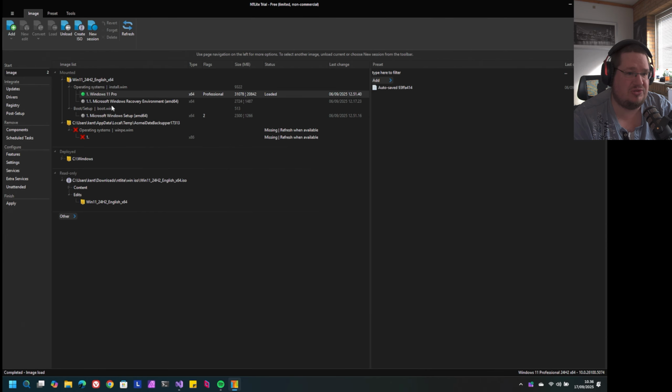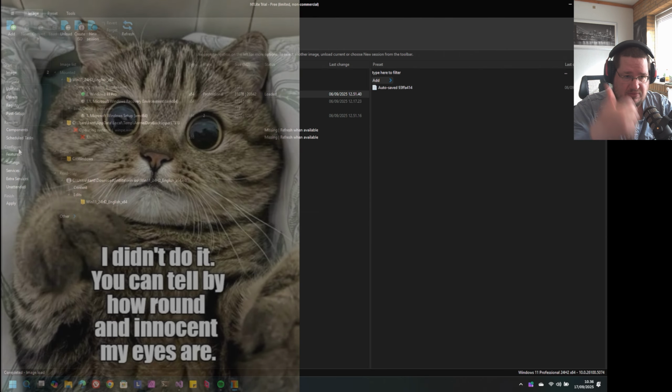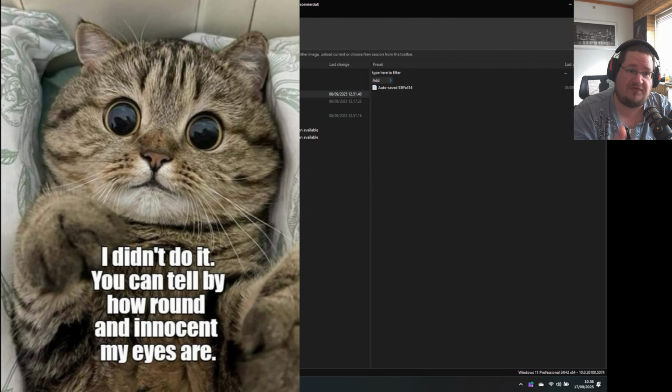But let's dive into what these different segments over here mean, and then you can have a sneak peek of how I set up a typical Windows ISO that I do once a year, mid to the end of the year, that I then use for, I don't use it for commercial use. I use it for private use, and let's say a friend at work needs to have his computer set up for his home. You get what I'm getting at here.